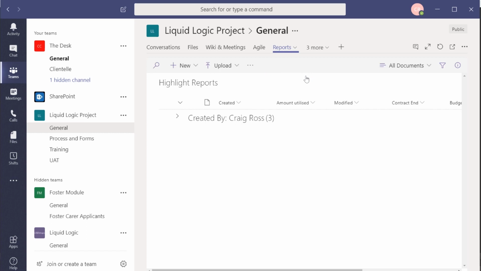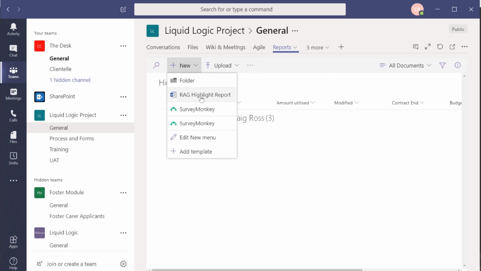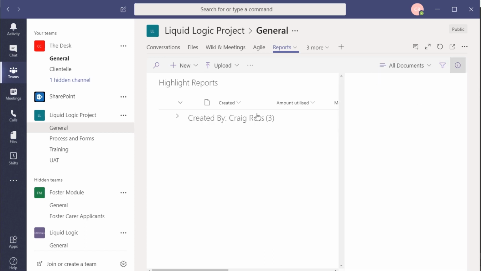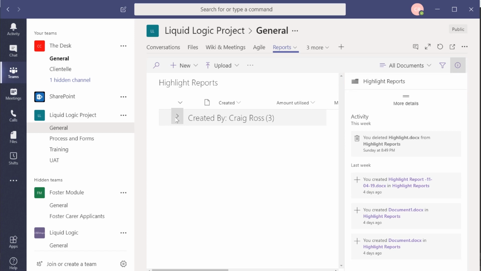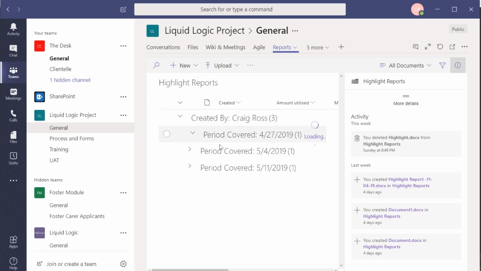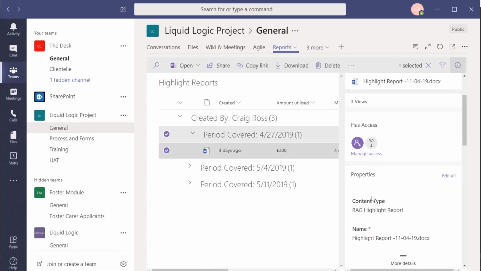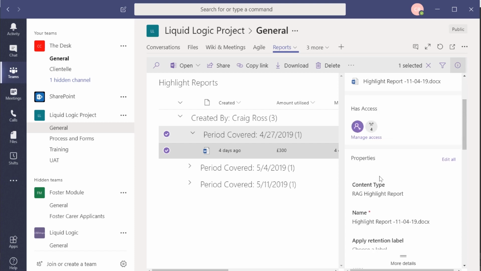Here we can get some of that additional SharePoint goodness into our teams. We've got our default content types available here. We have our different kinds of views. We have file permissions. We have data retention policies. All of that good stuff still within Microsoft Teams. So just understand that the option is there to do so.